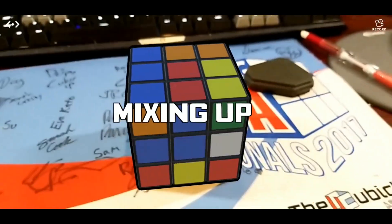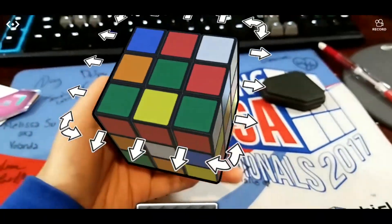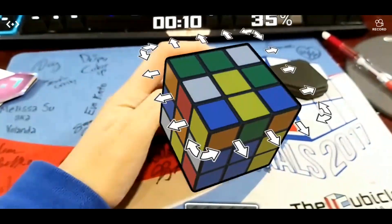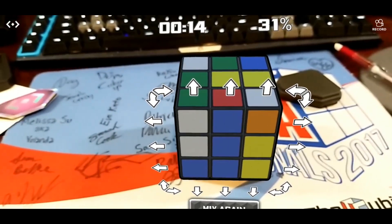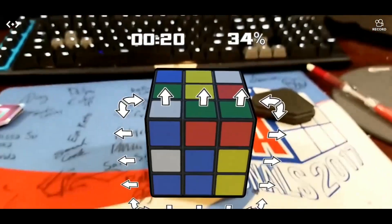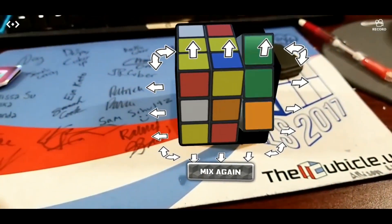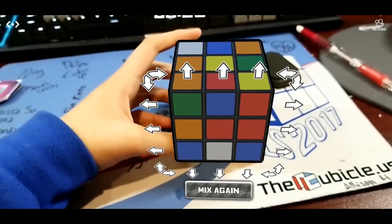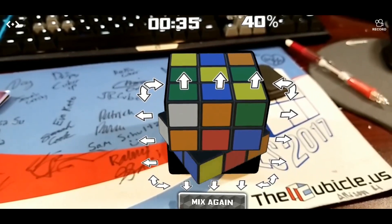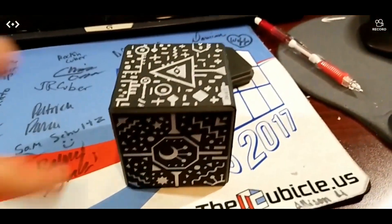Here is the actual gameplay footage of the Rubik's Cube app for the Merge Cube. As you just saw, that was the mixing-up process. It has this very cool animation where you can actually pick up the cube during that process and turn it around, and you'll see all the layers moving. The controls are displayed in the form of arrows around each face you're looking at, so it recognizes which face is facing the camera and adjusts the arrows accordingly. It's actually pretty smooth doing that. The arrow controls are a little awkward to get used to at first — it's a little bit harder than even the CS Timer virtual cube — but once you do get used to them after one or two solves, it's not too terrible.